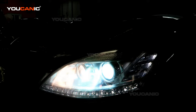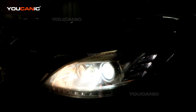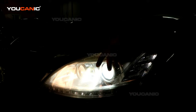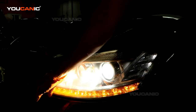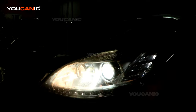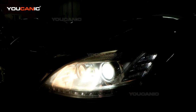Perfect. Yep, perfect. Everything still works. Headlight, or the regular low beam, which is the HID, high beam, which is the H11, your blinker and your running lights run. And like I said, if these go bad, the blinker, the running light, I don't believe it's a serviceable item. You'd have to replace the whole unit. But these are LEDs, so very unlikely that they're going to go bad on you.